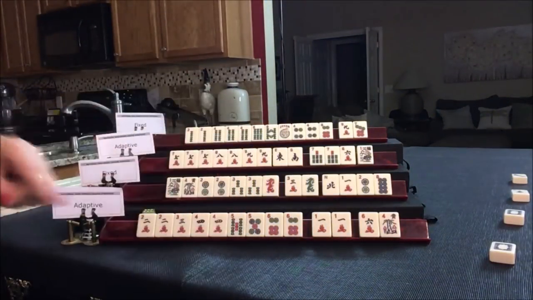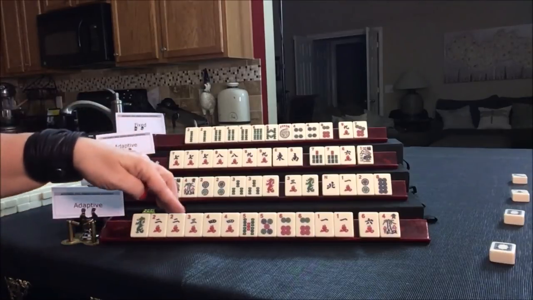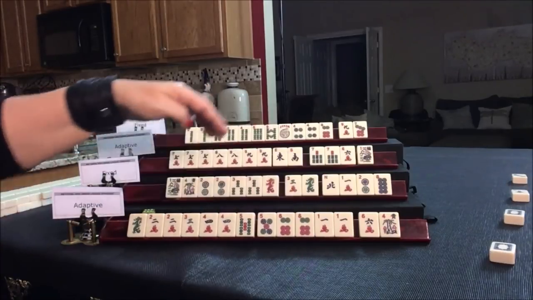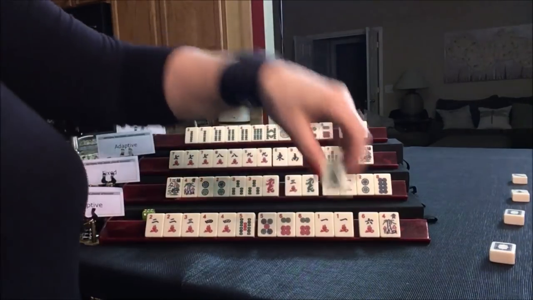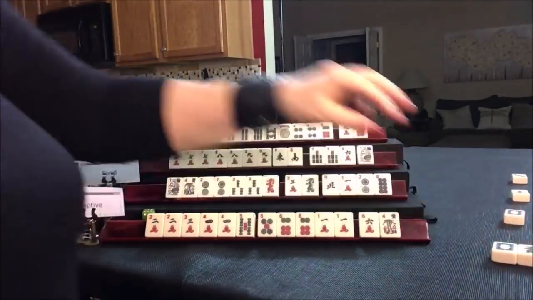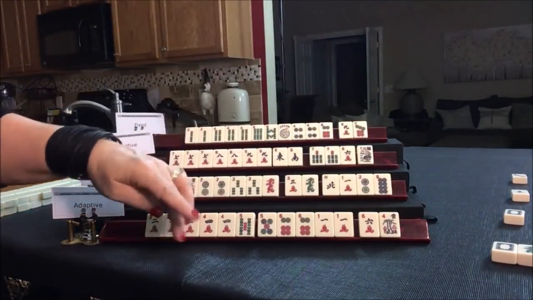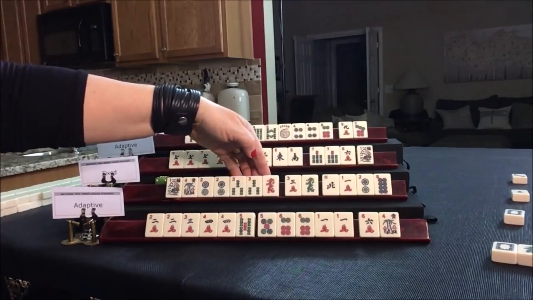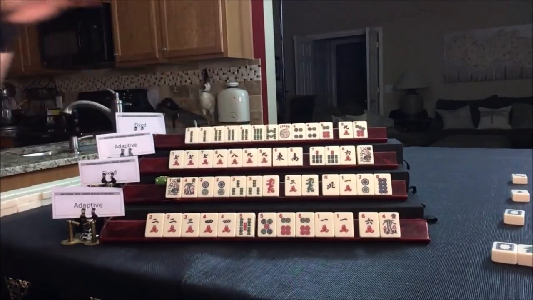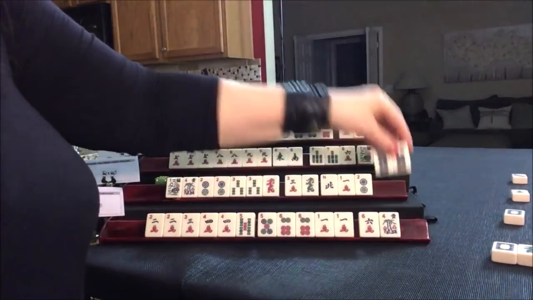Nobody wants the three dot. Green dragon, we have 2, 3, 4, 5, 6, or 3, 4, 5, 6. We do not need this dragon. Let's throw it. And we're gonna draw here. The only player who was interested in dragons would be here, and they can't call for it. Their focus really is here. They need red dragons. We got an eight dot. There's joker bait.